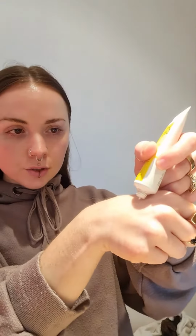So it's a cream paste hybrid that you're going to apply directly to your spots before you go to bed. So you don't need loads, you just need to apply it so it conceals the affected area. You can apply it to individual blemishes, or you can apply it over wider areas of breakouts. Safe to use every night, but just restrict the application to areas of congestion or breakouts.